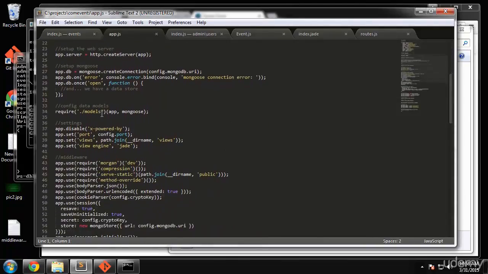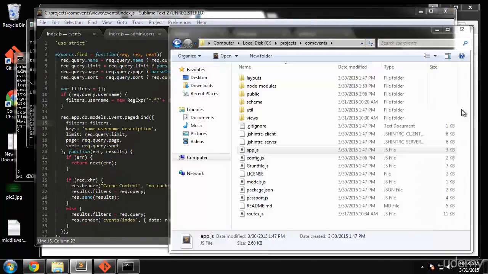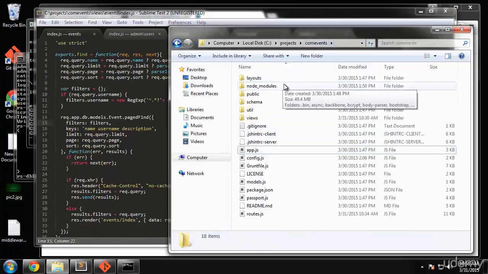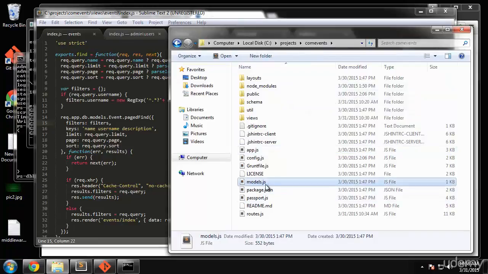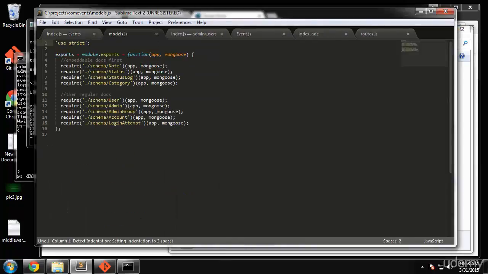Oh no, see, we're requiring the models folder, so we need to go there. Oh, models.js down here. Yep, we didn't add our events, so I'm going to copy this, and we just want to change this to event. Alright, so that should give us the model.